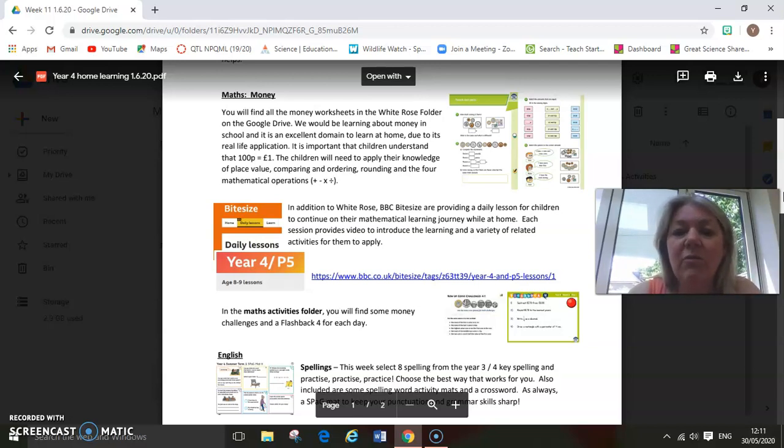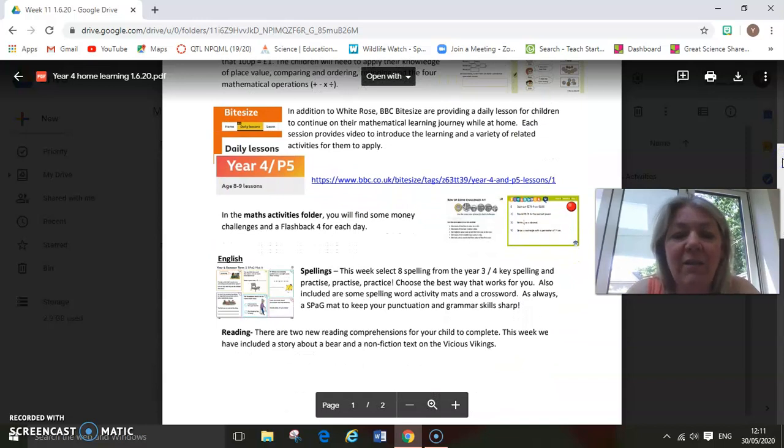So think about the rounding rhyme that we learnt. 1, 2, 3, 4, round down to the floor. That one, okay? And we're also going to be drawing upon our knowledge of all the 4 mathematical operations. So we're going to be thinking about adding, subtracting, multiplying and dividing money. The other thing that's also important is that you know that 100 pence equals £1 because that's going to be really useful today. Like I said though, there is another video on the Harrison YouTube channel, so come and have a look at some of the maths questions with me and we'll talk about a couple of those to help get you started. Also BBC Bitesize are back, so they've got a daily lesson for you should you also want to have a look at that.